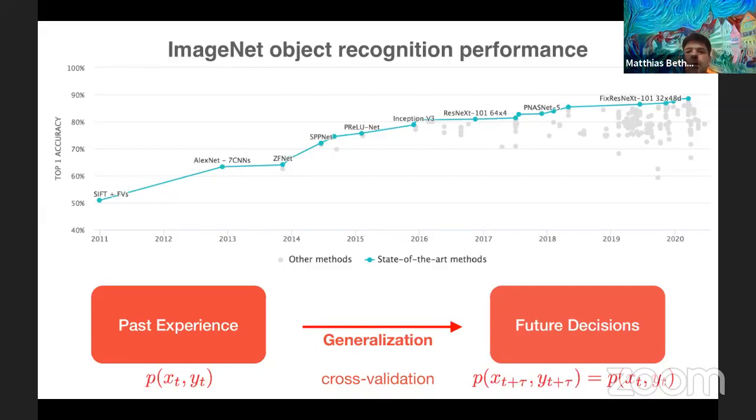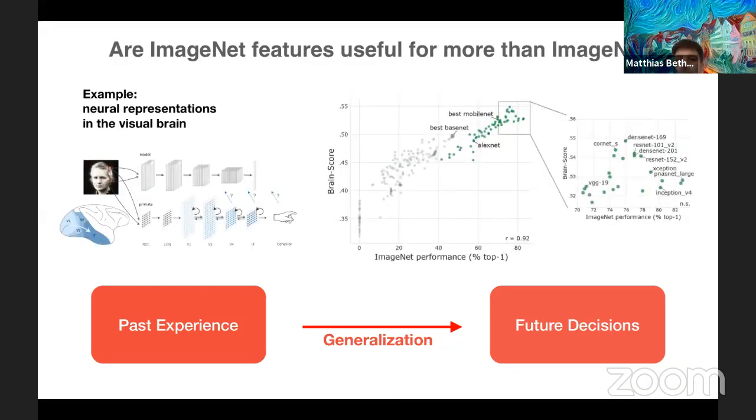And in addition to that, what made me very excited in the beginning about the progress of deep learning is that not only do we make progress on this particular benchmark, but it was also possible to use the features learned on the ImageNet benchmark for other tasks. So one didn't have to start from scratch again for solving other vision problems, but the features were quite useful for all kinds of tasks, suggesting that this learning of ImageNet features has captured something about the visual world that is generally useful.